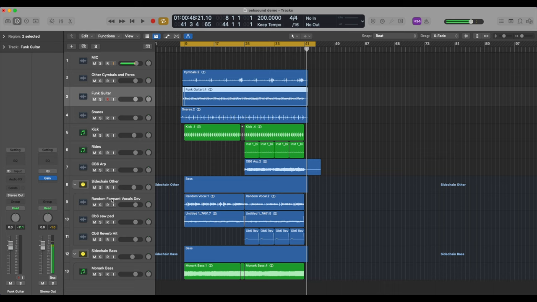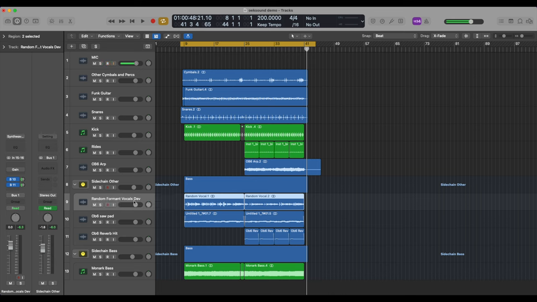And then for these vocals, this is just me kind of messing around on the mic, going through my UAD interface into my SSL preamp and EQ with some formant shifting. They're going through a little bit of reverb and delay, but that's the only thing that is being processed through reverb and delay right now.